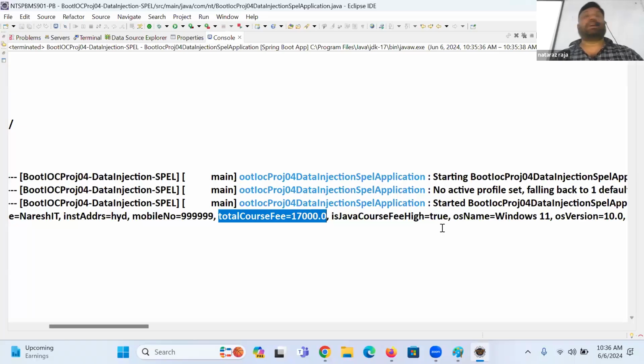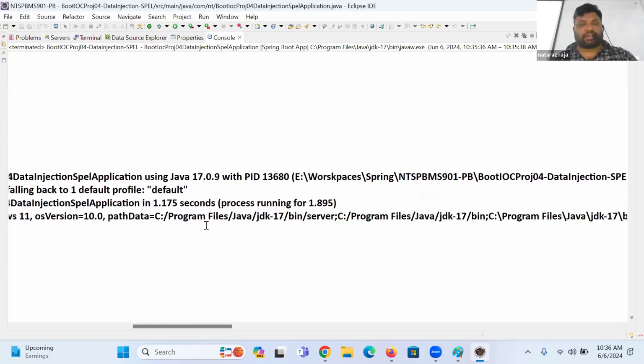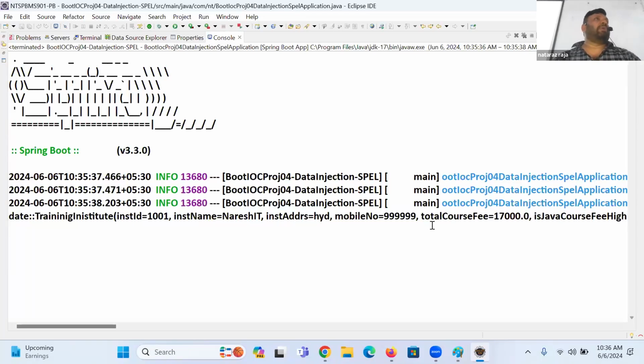True, because above 5,000, 7,000 we have taken the condition. Yes. OS name, system properties injections, Windows 11, version 10.0. Path data, this is the path data. Path environment variable has come or not? That means you are able to do arithmetic and logical operation just before injection. Right.